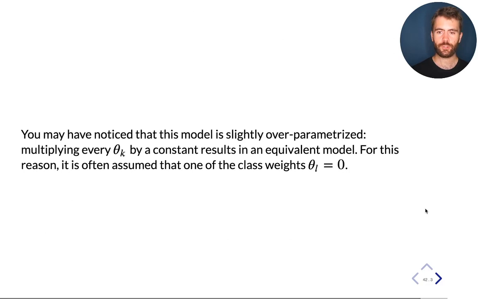And again, I want to highlight that this expression is slightly overparameterized. We can multiply the top and the bottom of the previous expression by the same number to obtain an equivalent set of probabilities. And so in practice, with the softmax model, it is common to assume that one set of weights is fixed to 0.